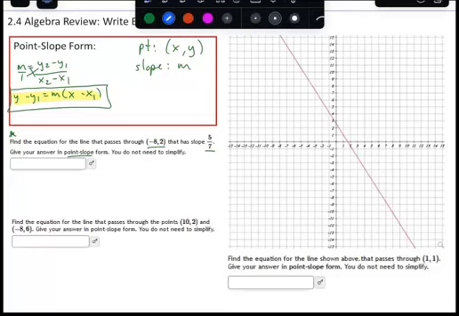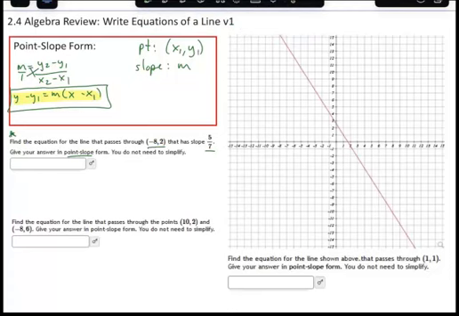Really the points based on this are going to be x1 and y1. You're going to substitute the values that you have for one of your points into the x1 and y1 parts of that equation. So all you're doing is plugging it right into these spots. We take y minus our given y, which is 2, is equal to our given slope, which is 5/7, times x minus our given x, which is -8. Minus a negative becomes a positive. So all you would have to do is enter your answer in that form.